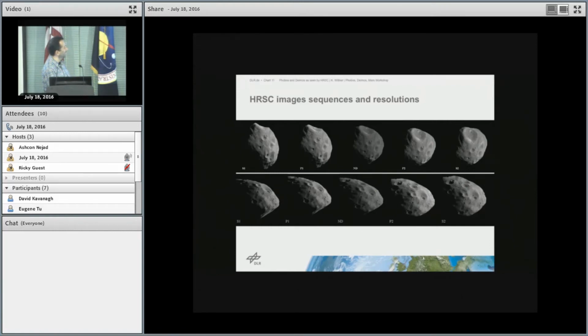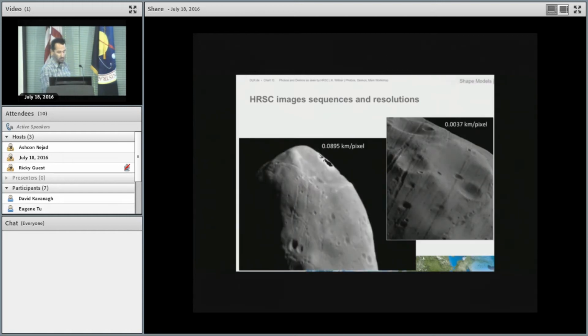It looks as if Phobos would turn underneath the camera, but it's just the different perspective you're looking at the body. And with these image data, with one of these rows, we would create a patch of a DTM patch of a very small area on Phobos, and we do this for all like 20 flybys, and then basically put together the jigsaw puzzle to get a complete global mosaic, global DTM of Phobos.